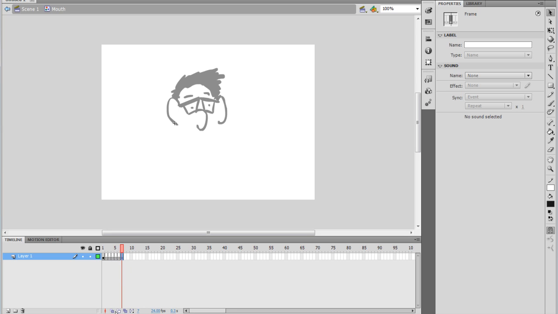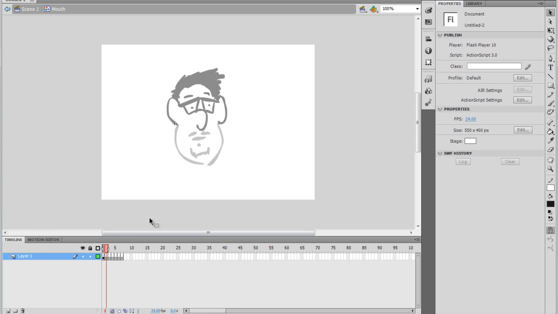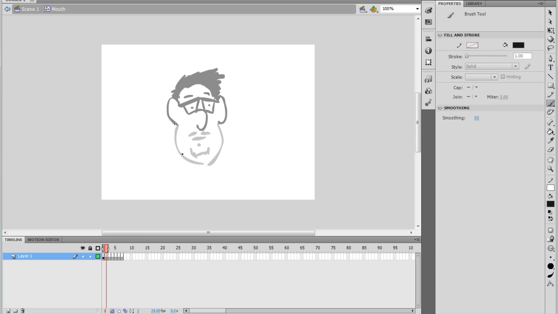I'm going to turn onion skinning on, and I'm going to go back to frame 1, with the onion skinning on, because then I can see what I did previously. And like I said, this is going to take a little bit of time because I'm actually going to go back and draw all this now. And then I'm just going to go through and draw some different mouth states. I actually hand drew these before I started this, so I have an idea of what I'm looking for, what I want to do.